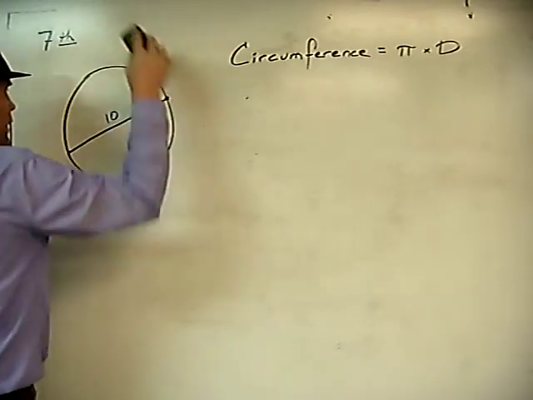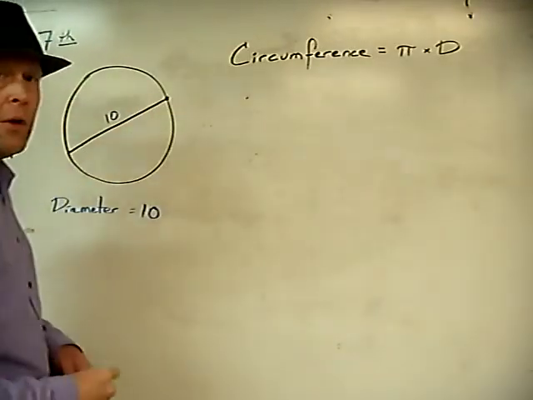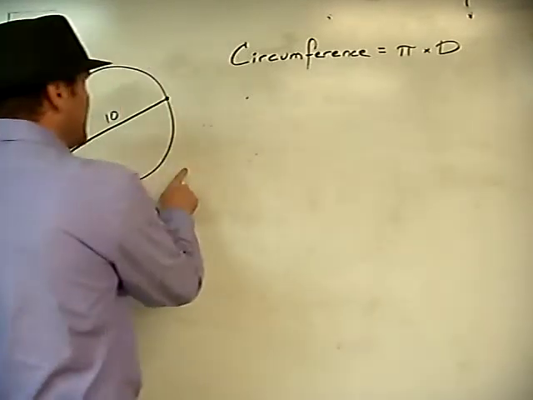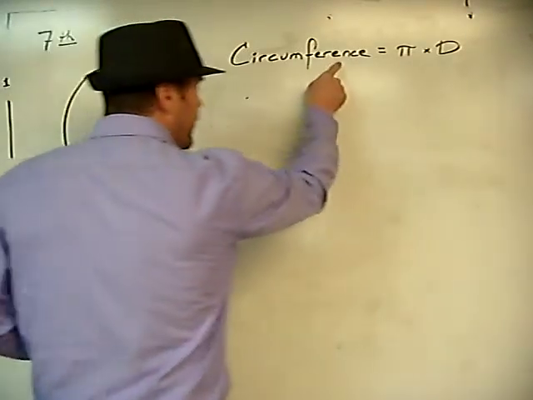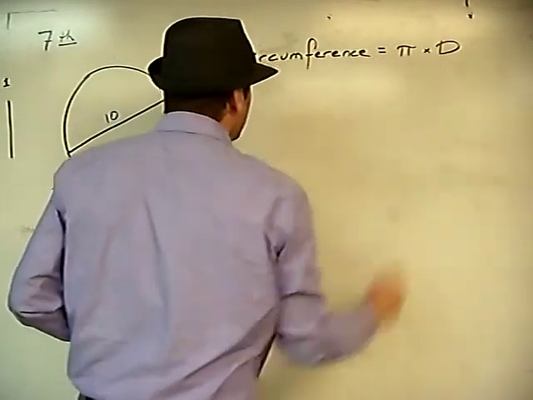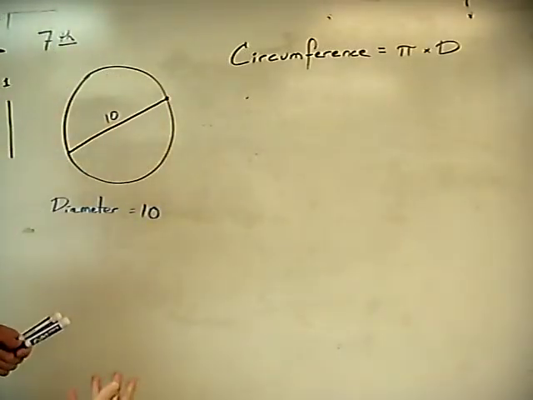all the way back. So you guys can go ahead and pause the video, work on it, see what you guys get, see if you can find the circumference. The circumference, we have a formula, is equal to pi times diameter. So you can work on that.